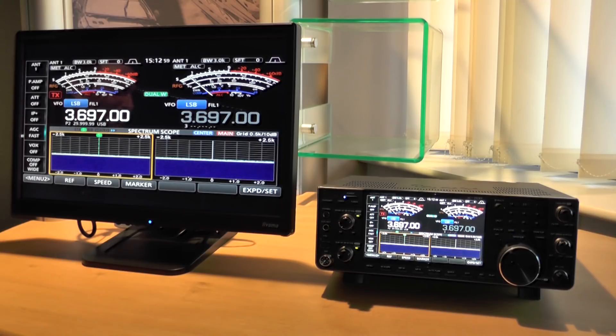Welcome to ICOM UK. We're delighted to have a sample of the IC7610. This is a rig which is causing a huge amount of excitement amongst the amateur radio community. We've got this sample for just a couple of days, so what we thought we'd do for our YouTube visitors is to do a basic overview of this new radio. I'm helped by my friends Bob and Chris and we're going to go over some of the basic features, some of the features it's inherited from the 7300, and some of the things that are going to make it such a great radio for our HF user.